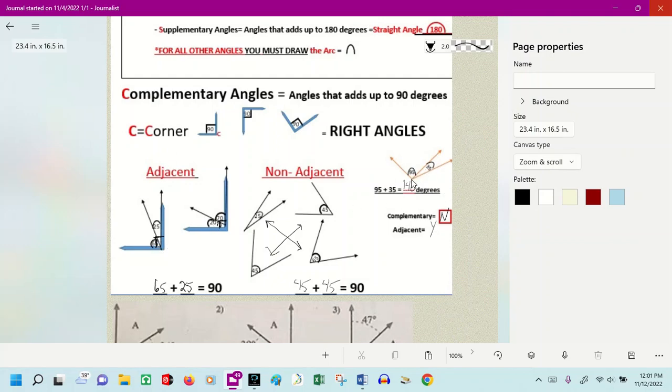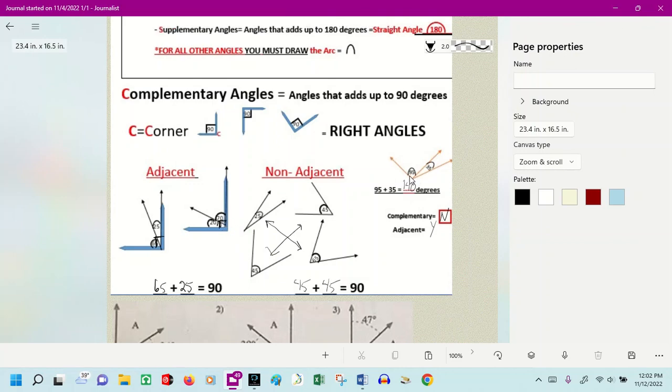Like this here. There is no square in the corner. You see a 95 right here. You don't see a square, but if there was no number here and just the arc and they ask you to find that number, you do not look at this and say it looks straight up and down, it looks straight across, that's 90. It would be wrong. If you do not see that square, it is not a 90-degree angle.